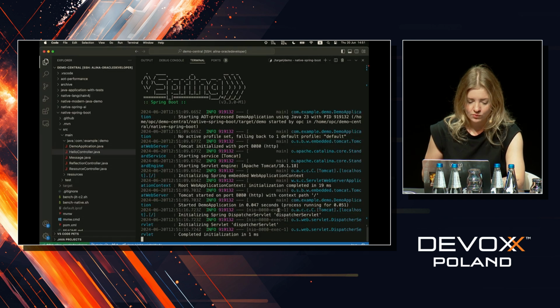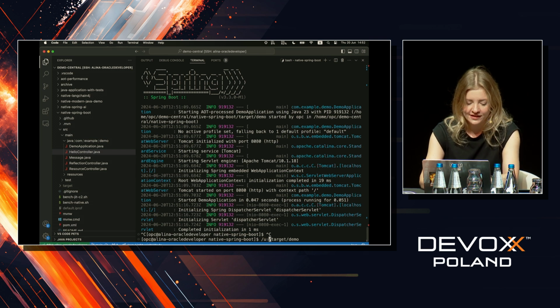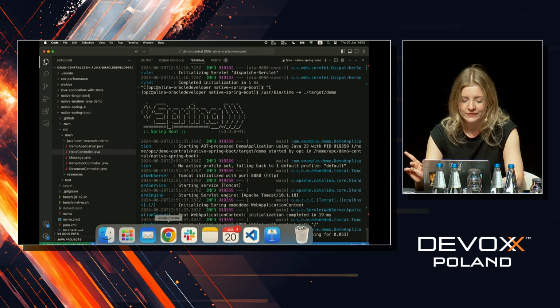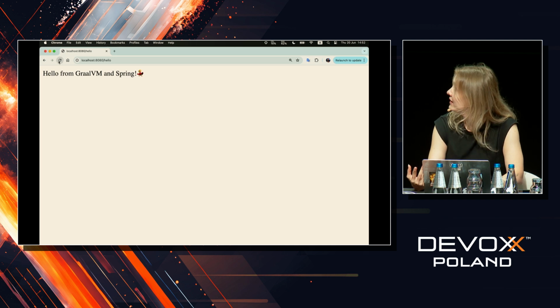So I want to do one more quick thing here, which is not really even benchmarking, but let's say minimal, quick, and dirty resource measurements. So let's do /usr/bin/time -v. And let's start the same app with the time command attached to it. And I will go back here and update my application a couple of times to send a few more requests. This is by no means proper load testing. We will do it later on. But let's say we have some app that is running and it's doing something.